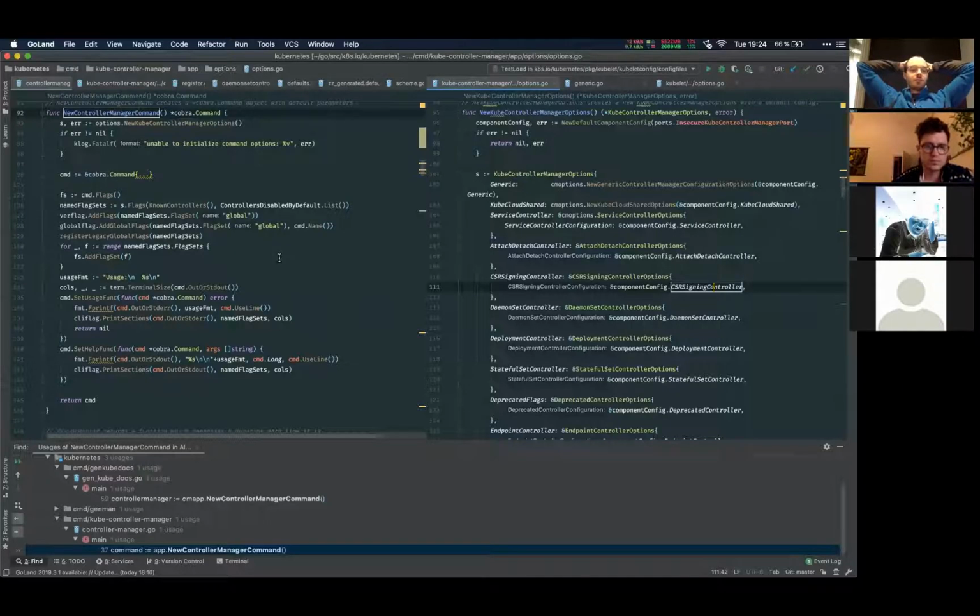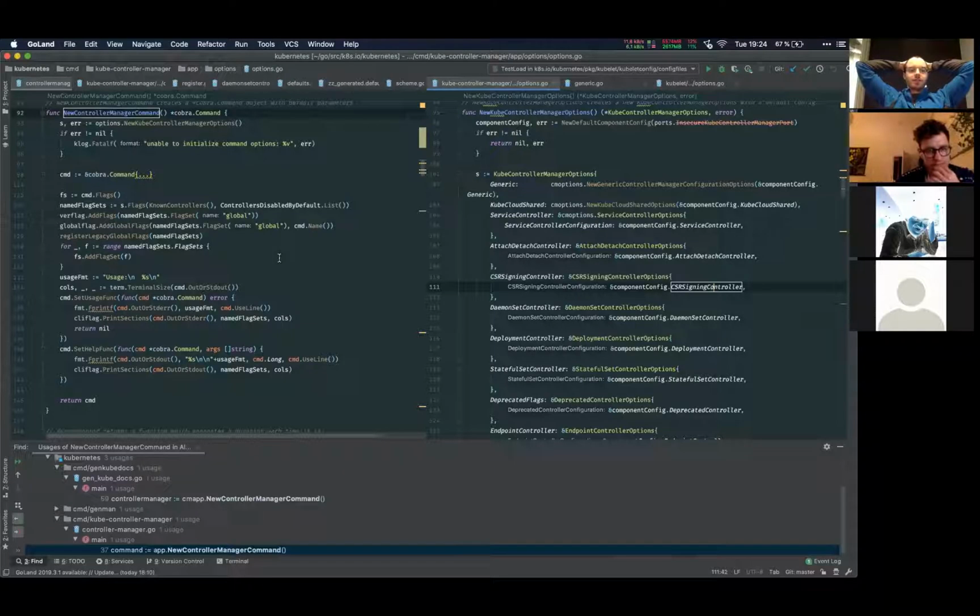Some things might affect global behavior, like logging that's already set up, and you don't want to screw with that. So we did all this goofy stuff to generate a flag set that had all the global flags on it, but they all pointed to no-op storage, and so Cobra, or pflag, would think it was parsing them, and it wouldn't complain that there was an unrecognized flag on the command line, but it also wouldn't mutate anything that had already been done globally. So we have these goofy workarounds.